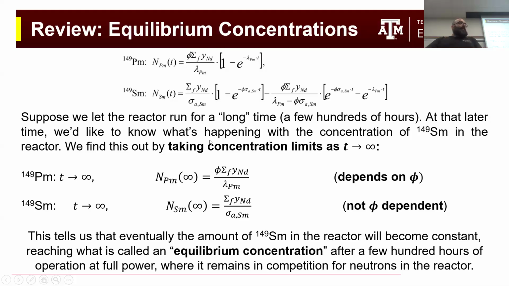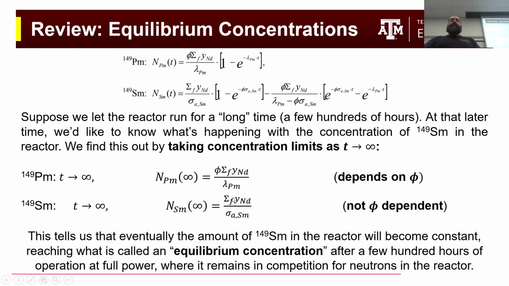The way we can find the equilibrium concentrations is by just taking these solutions and then taking the limit as t goes to infinity. This is what we did last time. We took the limit as t goes to infinity of these equations, and we noticed that the only place we see the variable t is in these exponentials, and all of these exponentials are negative. So if you let t get very, very large, all of these negative exponentials just go to 0. And therefore, for promethium, the equilibrium concentration is just this constant up front.